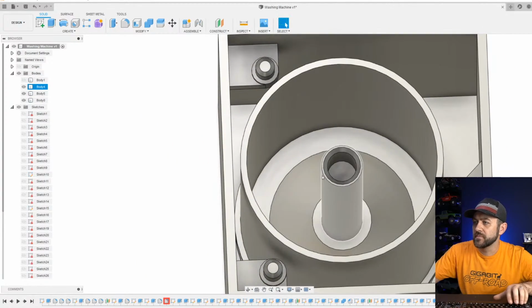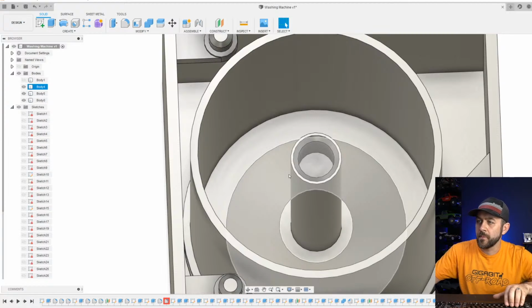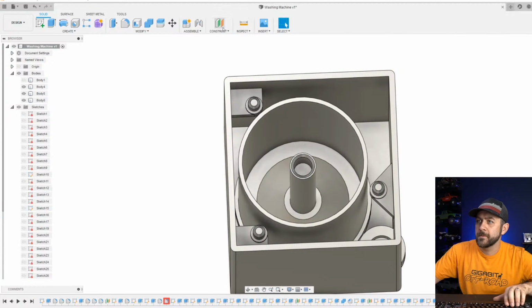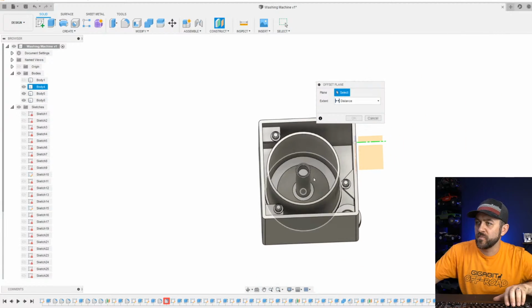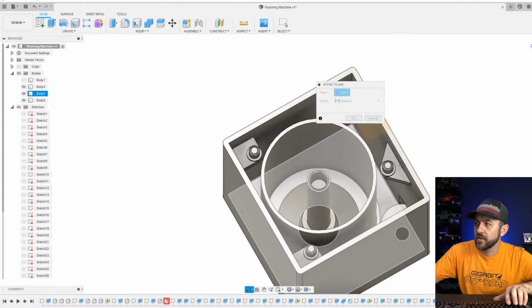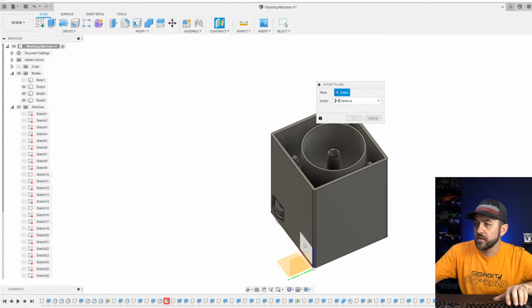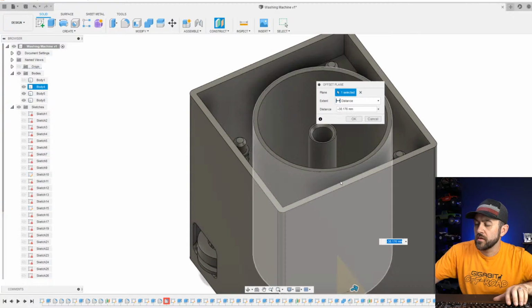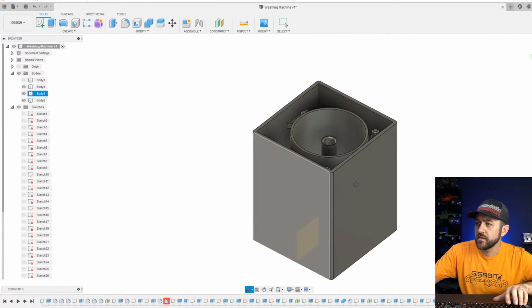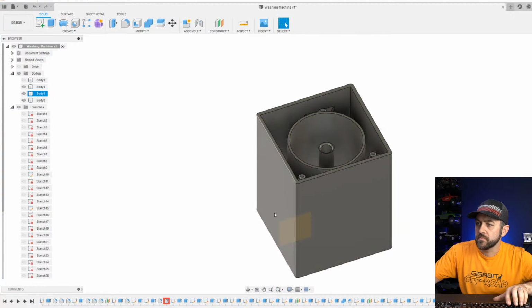It's got a little style to it then. Now we need a offset plane to the center of that.